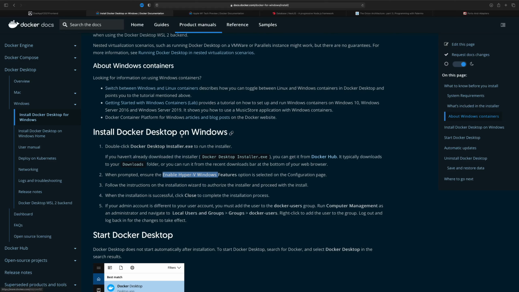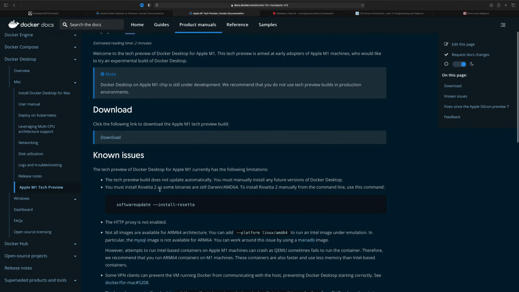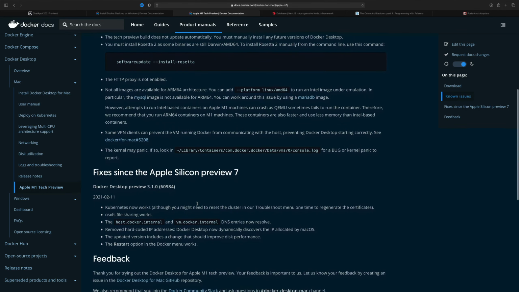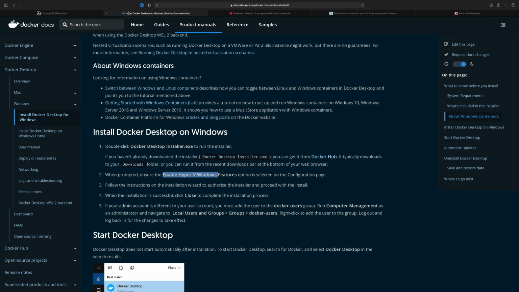on your machine. Sweet. For the Apple M1 users, which is the new technology that Apple is using, there's also a way you can get up and running with your setup. You can just go and check out the Apple M1 Tech Preview, and it seems to be running. So you can just go and try that one out if you want to dive into using Docker on your M1 machine. Sweet. So with that out of the way, let's get back to the guide.